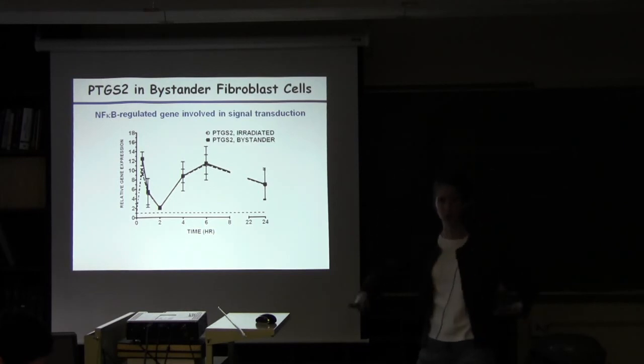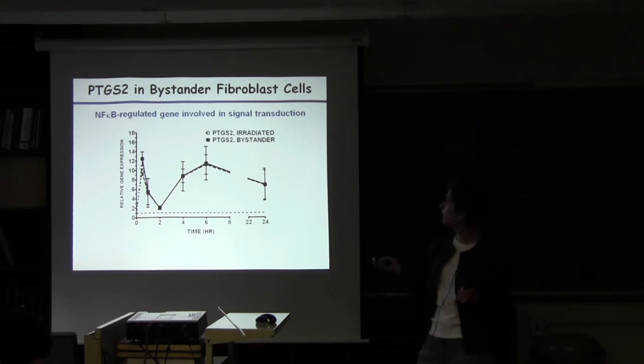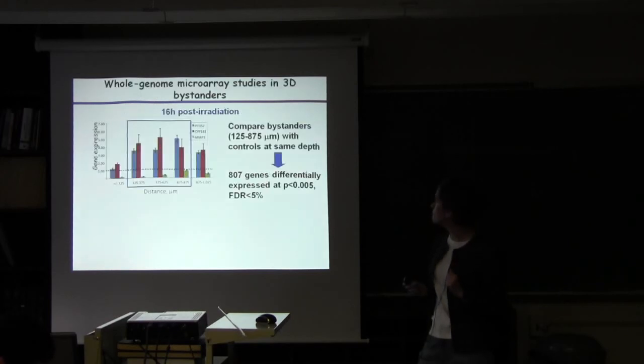So again this is maybe the same type of thing that we're seeing in the tissues where you get a pulse of signal and it may be followed by a second pulse, and you know, but then it complicates the pattern as it diffuses out through the three-dimensional space. Whereas on the dish you're just mixing all the cells together and you miss that fine tuning, but I think it's at least consistent with this kind of wave pattern of expression that we've seen before in the time courses.